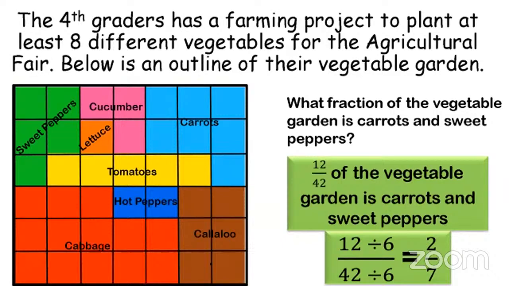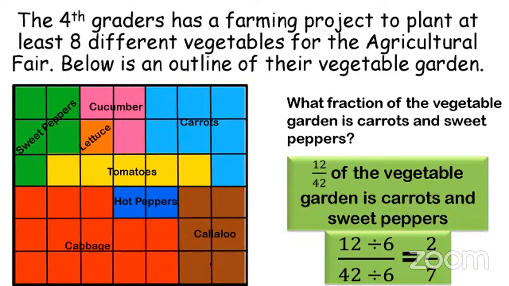Do you see that, Jamari? Do you see where you could have broken down what you have? Your 6 out of what, 21, some more. You could have divided your 6 by 3 to get 2 for your numerator, and your 21 by 3 to get 7 for your denominator. Yes, Miss. Awesome. Great job, guys.